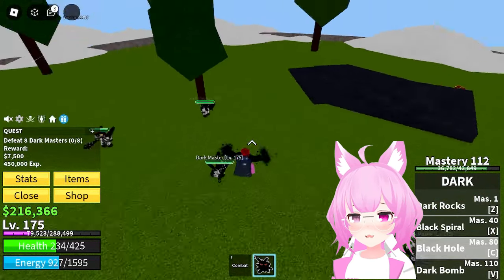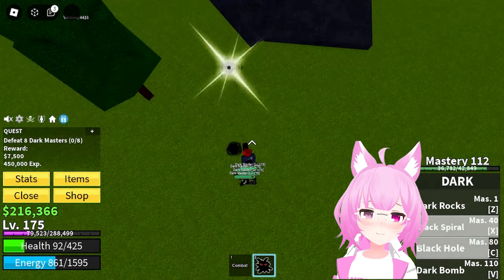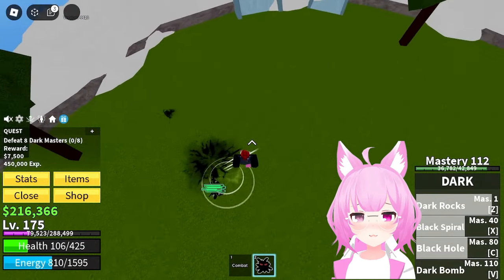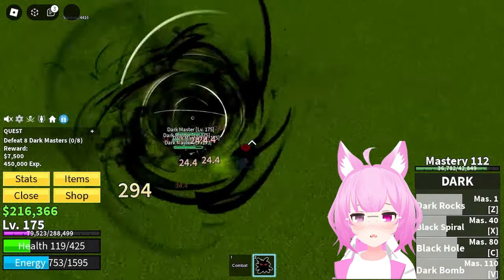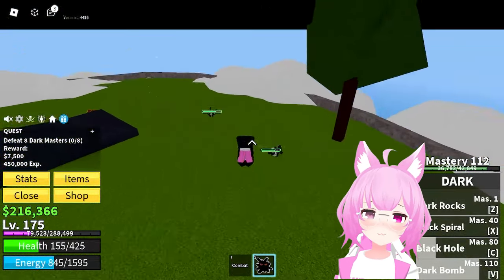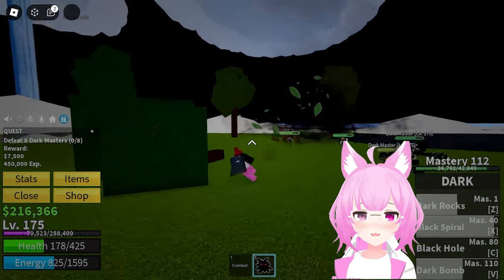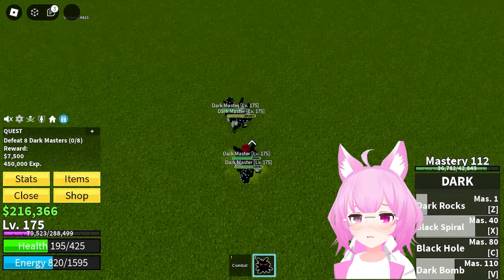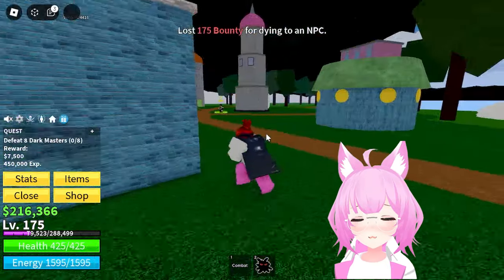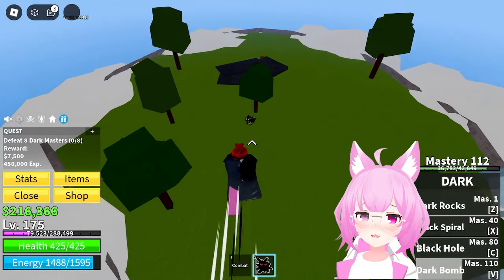Okay, so let's use the Black Hole first. Okay, I hit everyone. And then use Black Spiral. Use this Dark Rock. And the last one is Dark Boom. Boom! It deals 0 damage. Woo! Okay, so I like the first skill because it didn't knock them. Okay, I'm dead. So I like the Dark Bomb, the first skill, because it didn't knock them up or blow them up, unlike the other skills.